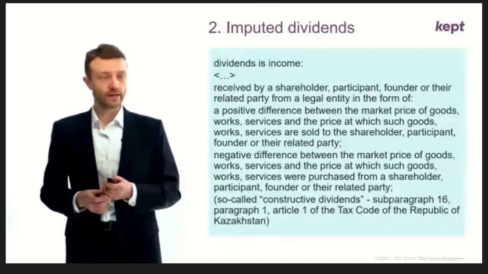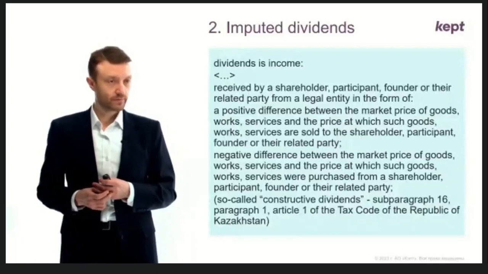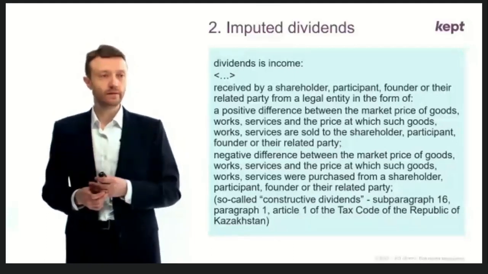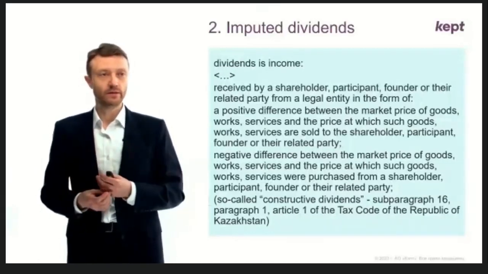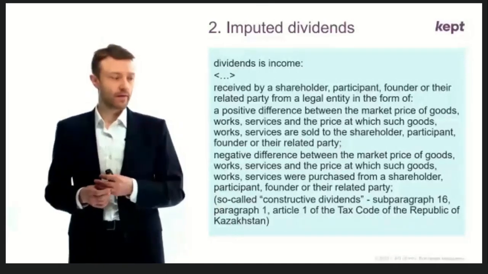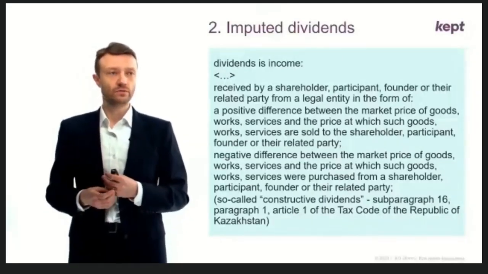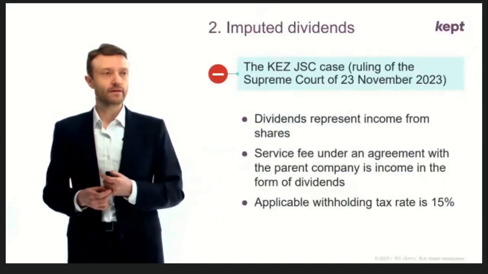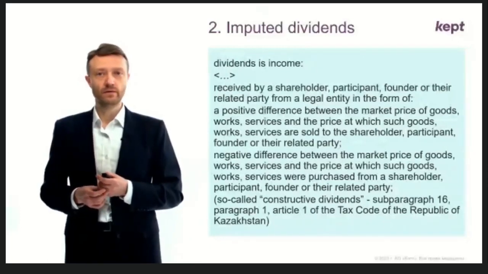But interestingly enough, in the case which I've just described, it was not applied. For some reason, the tax authorities did not prove that the price for the service was not at arm's length, and they did not really refer to the constructive dividends definition, which is a pity, because I think if the taxpayer could have proved that the service was at arm's length, which most likely was the case, then no dividends, no non-arm's length income was transferred to the parent company. But yeah, it is what it is. I suppose the position of the tax authorities could have been more sophisticated, but it didn't prevent the tax authorities from winning this case in court.